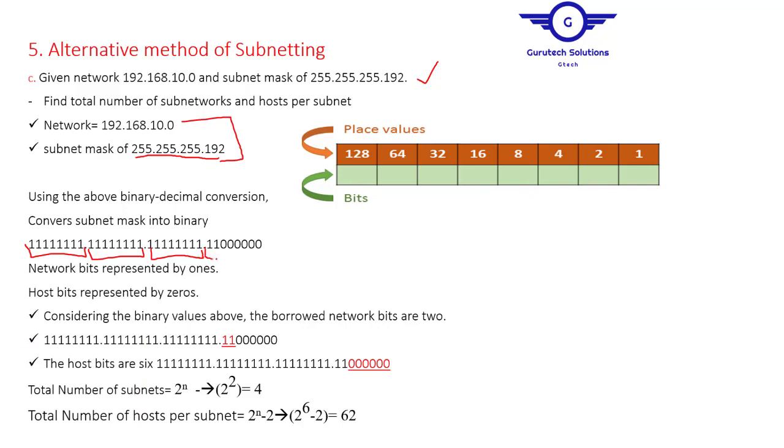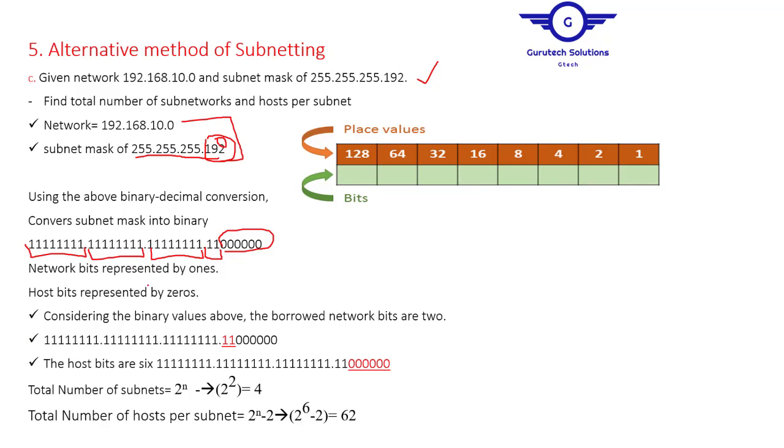So these are the network bits, but these are the host bits. That's why I'm telling you this is classless IP addressing, because you can see for a class C, the last octet, the fourth octet, should always be 0. But because it's classless, some of the network bits have been borrowed. So we use a concept of borrowed bits.